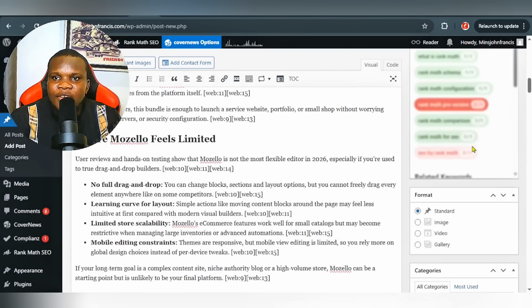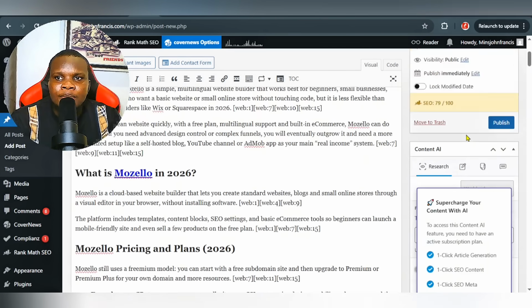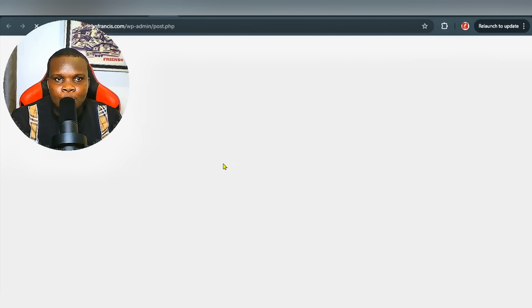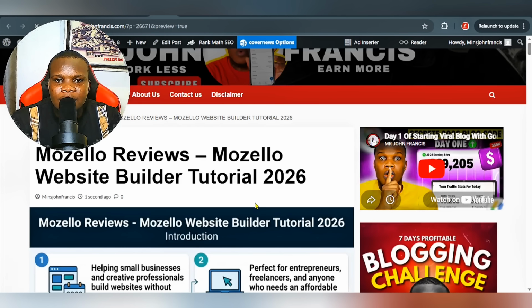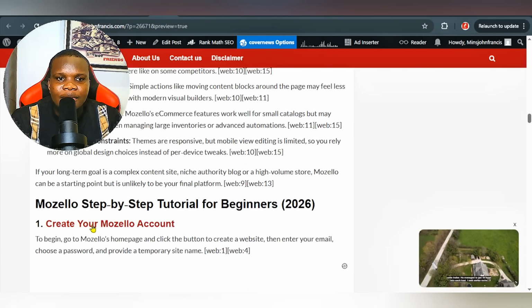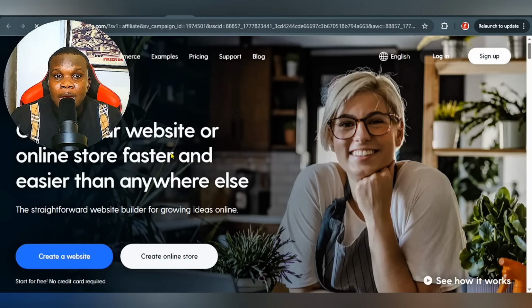Okay, so come over to this section and click on the publish button, and this particular post is going to simply go live on your website. Okay, so you can see what we have here, Mozilla review 2026. Okay, so this is it right here, create your account section. If you click on this, after making your post, you have to actually do this for your website to be indexed on Google, Bing, and other platforms.